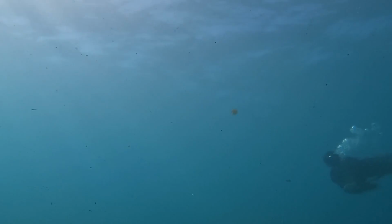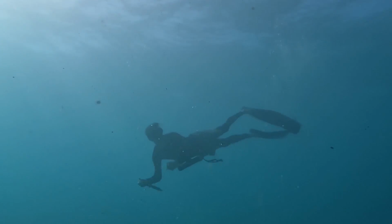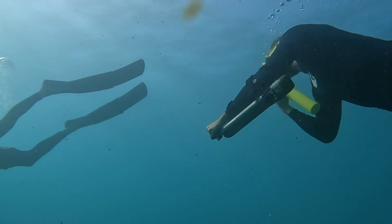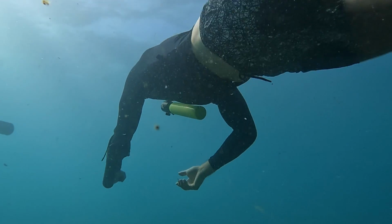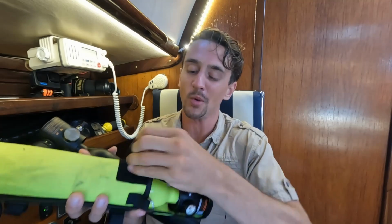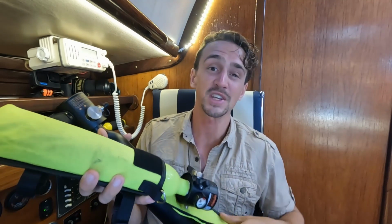Fully topped up, they give you about 10 minutes of oxygen down below. Now, you don't want to be taking these things down super deep as they're not really rated for deeper scuba diving, and they don't require any sort of certification. I mean, you can just buy these things off Amazon, it's great. I ended up getting 2 of these here, and this one's actually filled up all the way, and you can hear it as this thing's ready to go.